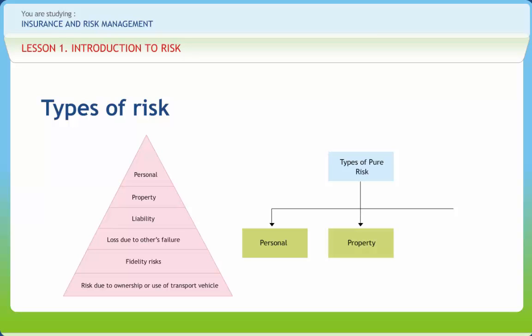Next is property risk. Direct and consequential losses arising from usage of various kinds of property which may take different forms such as loss or damage to property, loss of use of property and additional expenses occasioned by the loss of property.